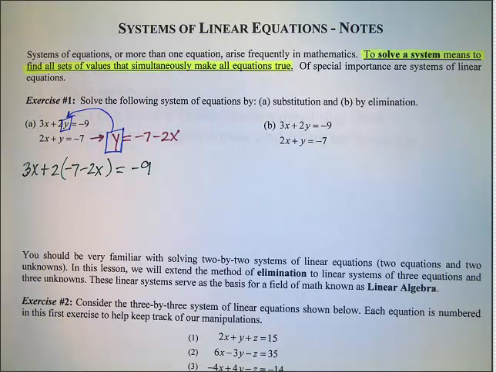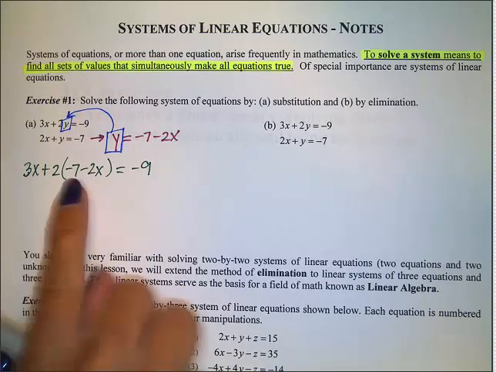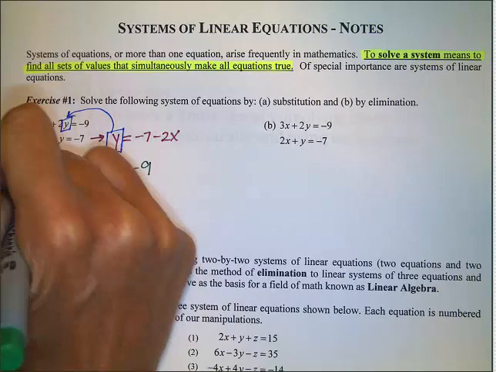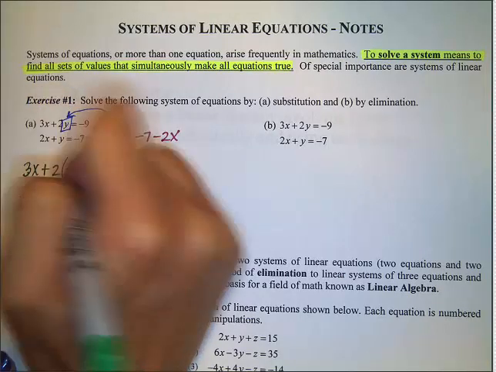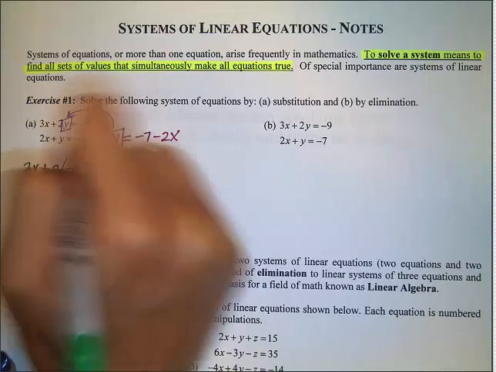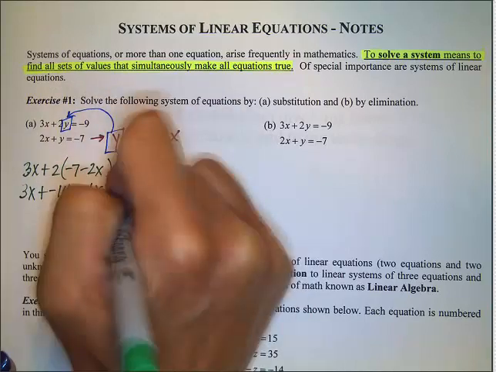And the big dilemma in systems of equations is you can only solve an equation if it has one letter in it. So we have 2 equations and 2 letters. So we have to somehow figure a way to get an equation with only one letter. So we use substitution to do that. So now I have one equation with one letter. So I'm going to do my math. So 3x plus -14 minus 4x equals -9.